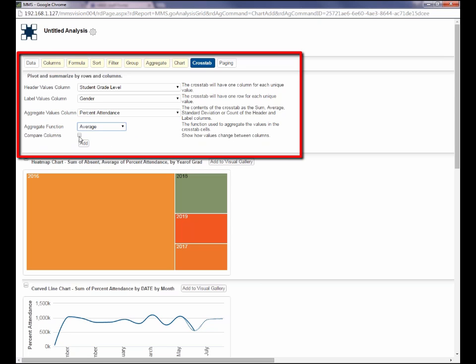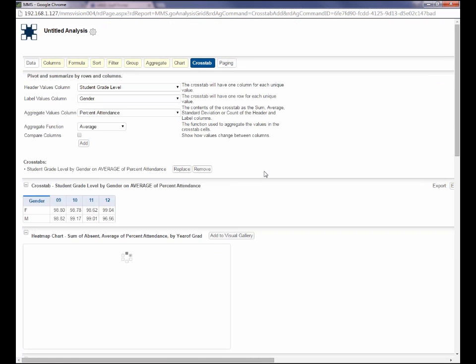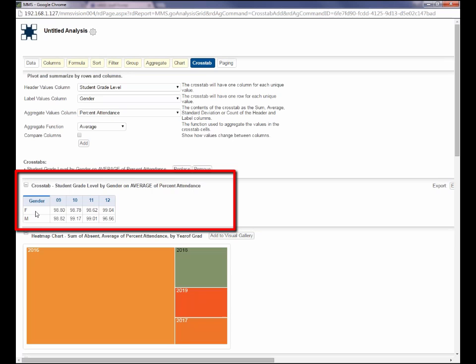And we're not going to compare columns. So let's add that. So here we have our gender, male, female, and we have our different grade levels. Remember, I'm just filtering on my high school right now. And then we have the percent attendance. So this is an example of a crosstab.